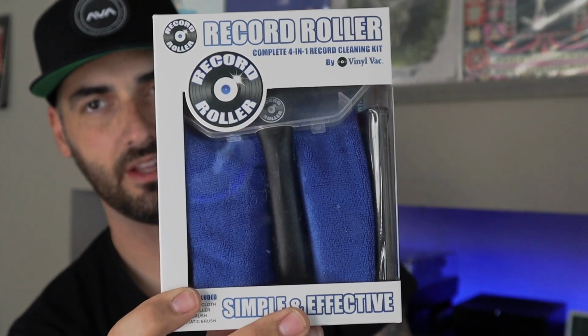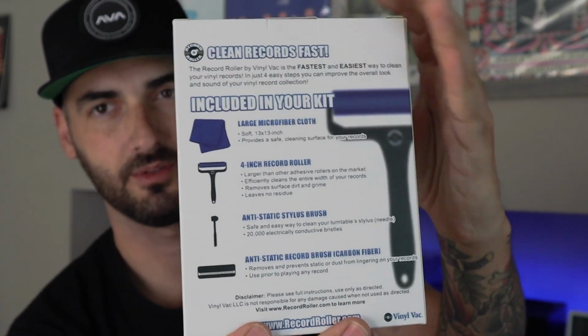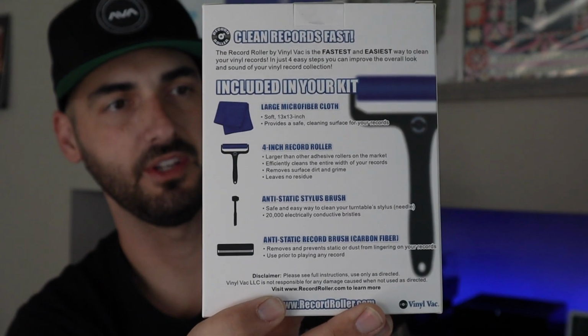All right, so why don't we just go ahead and see what comes inside this box. So here's what we get on the front. There's a nice little window showing you all the products on the inside. We flip it over to the back. Some nice instructions on how you can get your kit going. Getting all the products out right now.